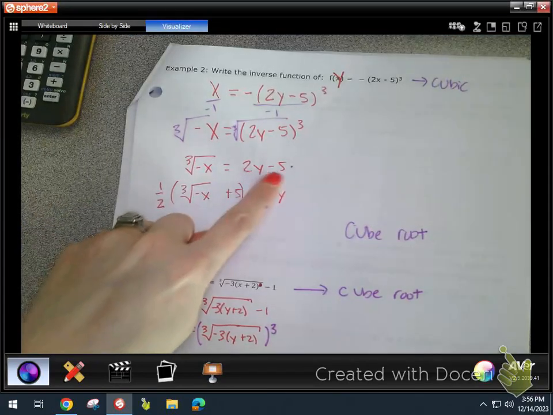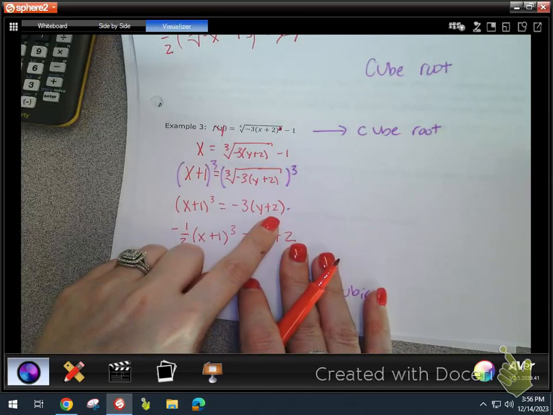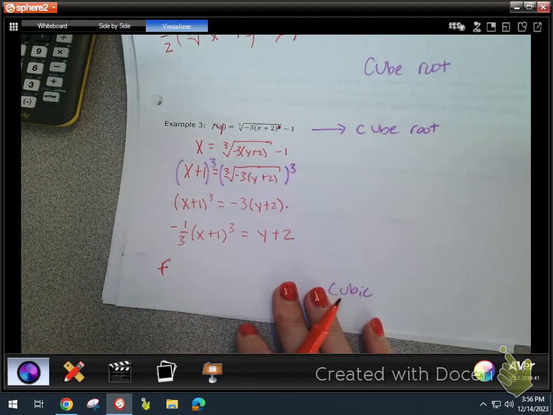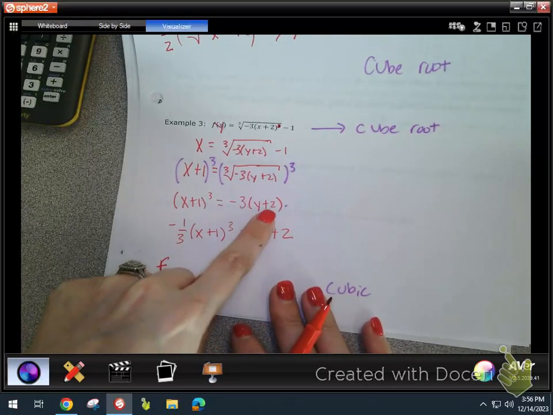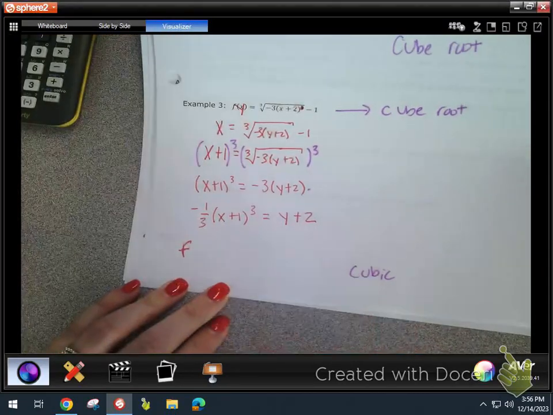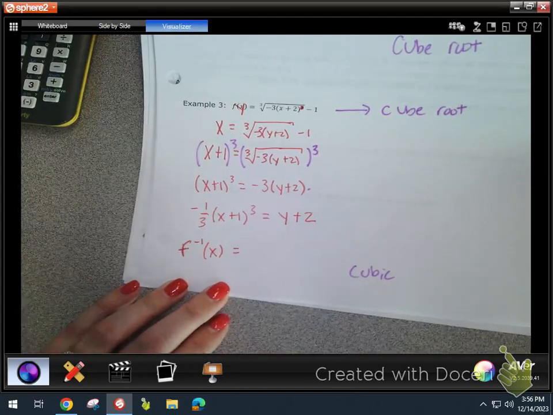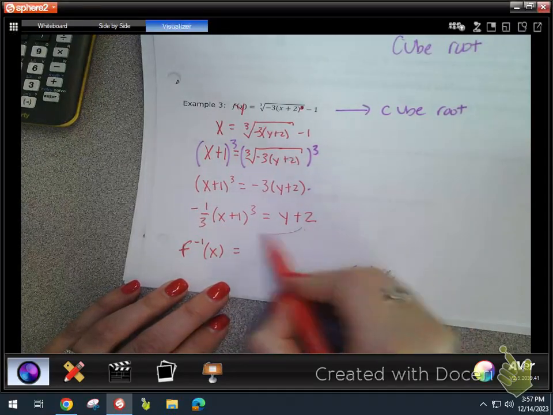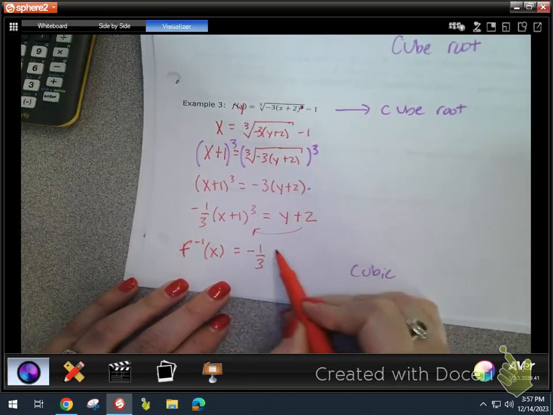Like this 2y minus 5, it was not factored out. This was factored out, so I had to move that number first and then the plus. So it just depends on what it looks like. You could do negative 3y minus 6 and then it would look like this. But the way it's set up, I just went with it because it was already set up this way. You still get the same answer, but it would look a little bit different. I'm going to move the 2 right here, and let me show you what I mean.